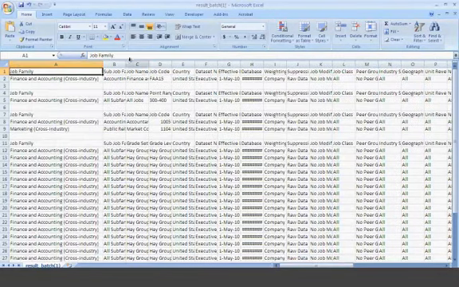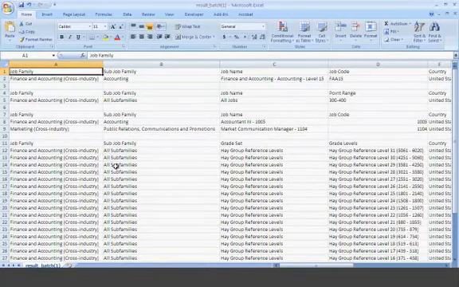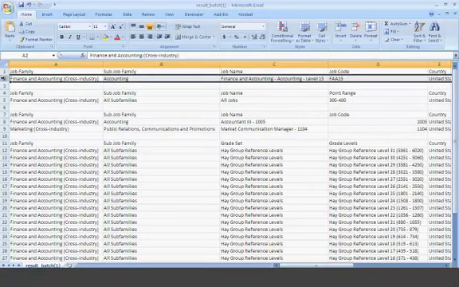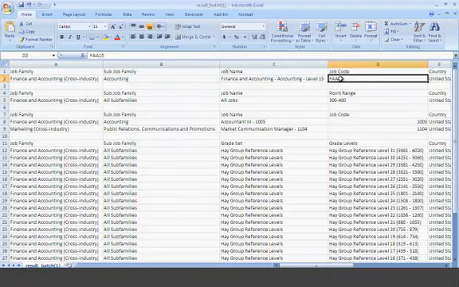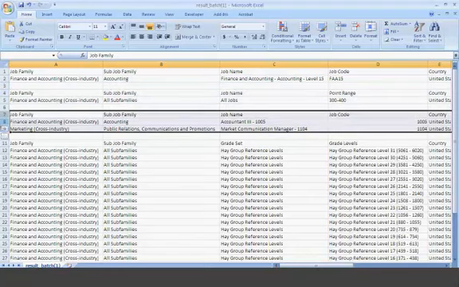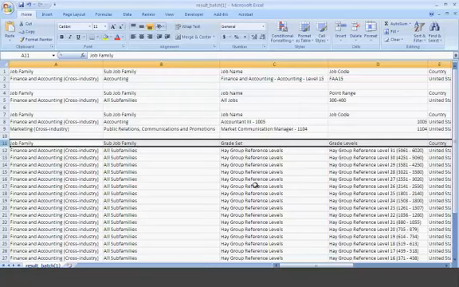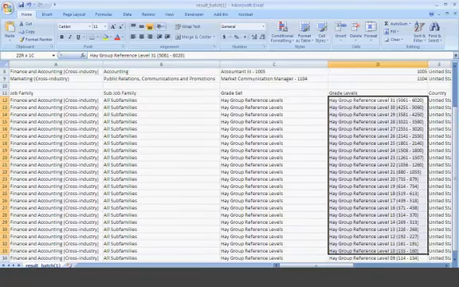Okay, so now within our Excel workbook, we have all the data using the examples we ran in today's training session. The first one listed here is our job mapping approach, defined by our job code or box code of finance and accounting and reference level 15. Our second example is our point range when I entered in 300 to 400 points. Here are our job pricing options, the accountant 3 and the market communications manager. Here is our grades-based analysis approach with all the reference levels in descending order.